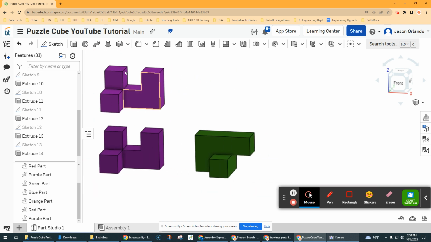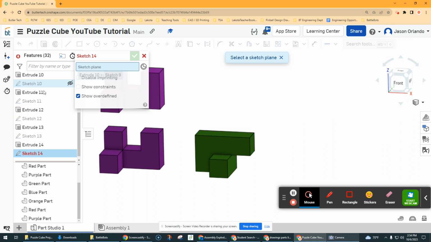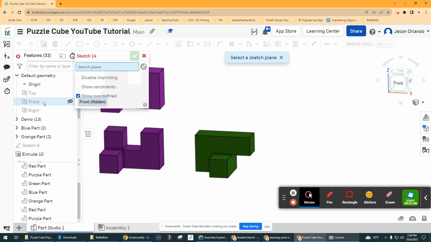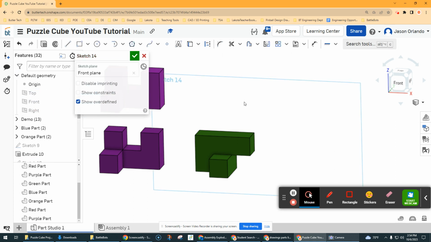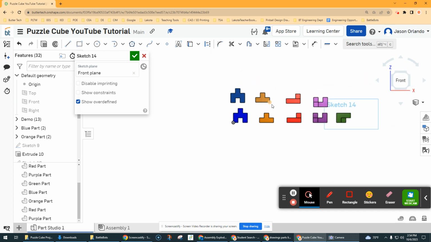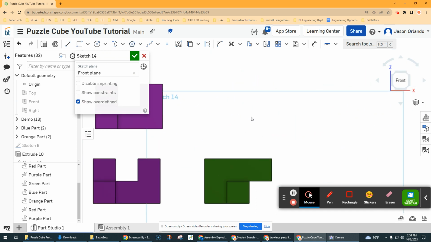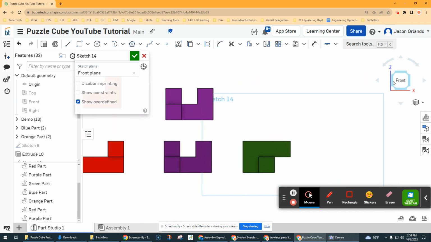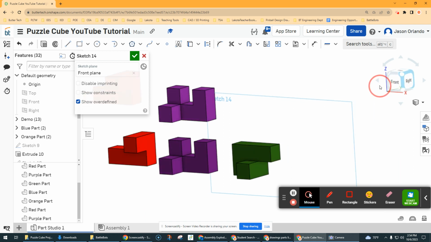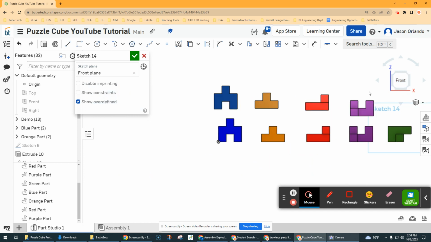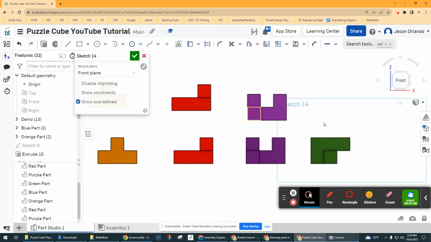All right, one to go. So let's sketch on the front plane again. When I turn normal, it kind of goes back to the origins. Then it makes me pan over here. Normal means trying to look at that face straight on. But when I click that, it kind of goes somewhere else.